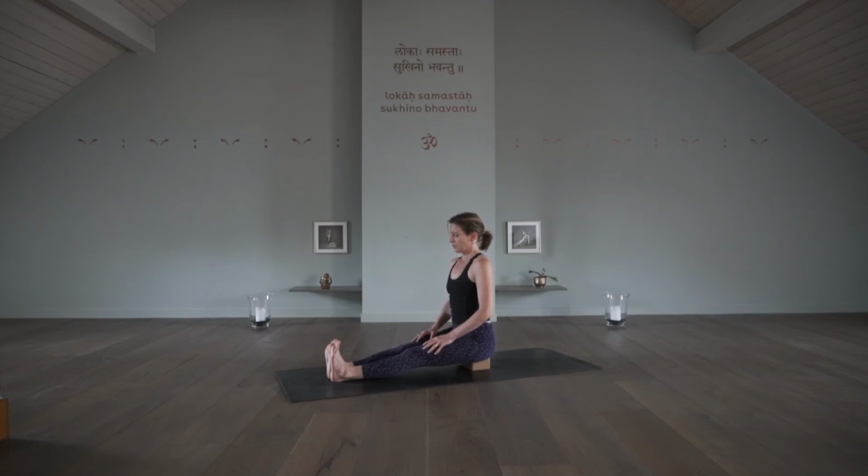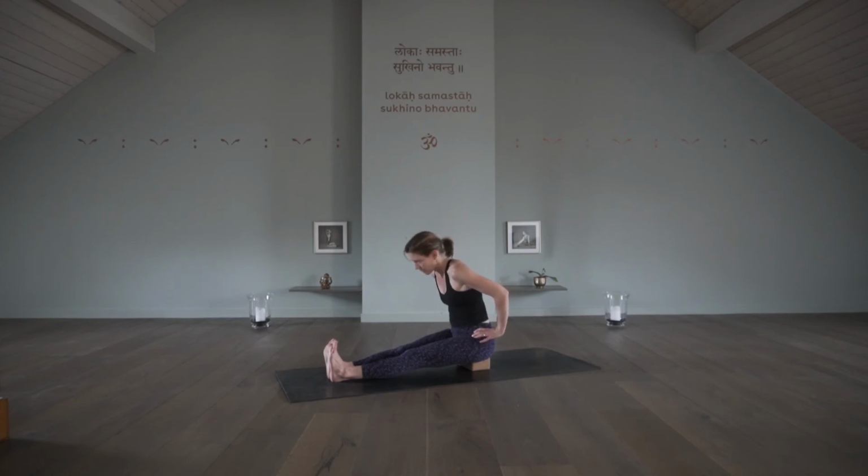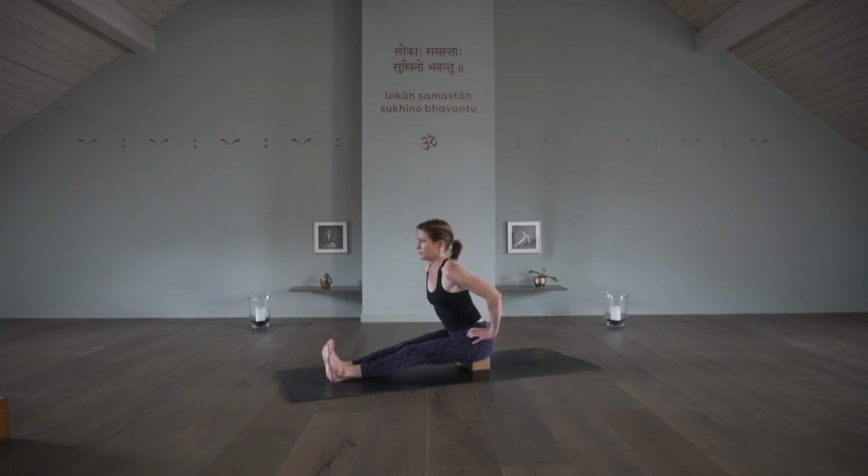And sit here for a moment. And really connect with the sit bones and notice the lower back, notice the position of the spine. And now you're going to start to come forward, but only via the pelvis. And if it helps, you can take your hands to the pelvis to make sure that you're working with the movement of the pelvis and you're not leaning forward or trying to reach forward with the chin. So keep everything integrated as it was and try to isolate the movement into the pelvis.